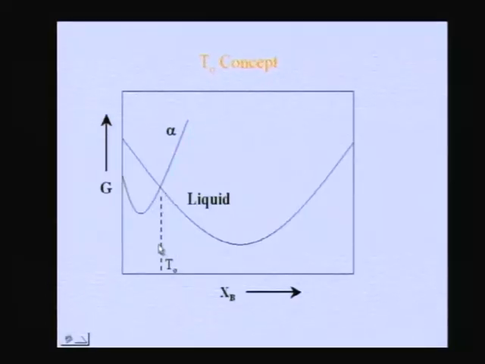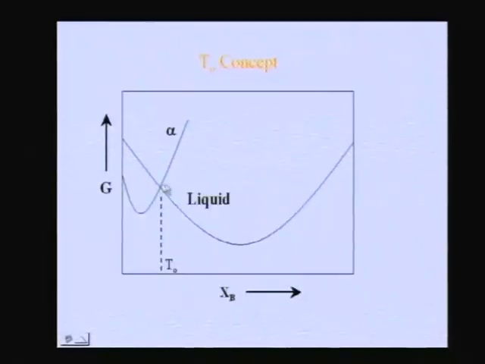That means this T0 has to be shifted to a higher concentration of B. But this is as far as it goes if we want to get a solid solution. But if somebody is more interested in getting an amorphous phase, he wants this point to be shifted to the left. If this is shifted to the left, what does it mean? That means the composition range over which liquid is more stable increases.